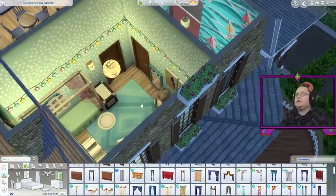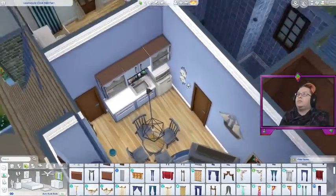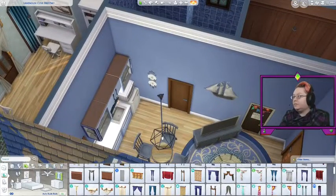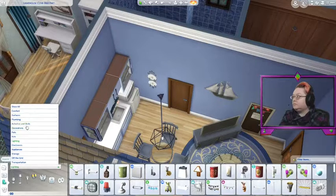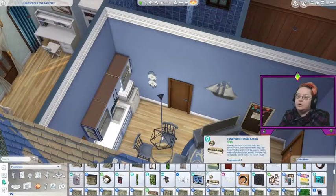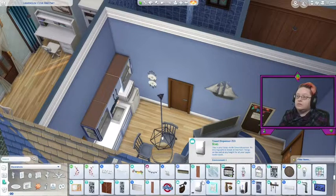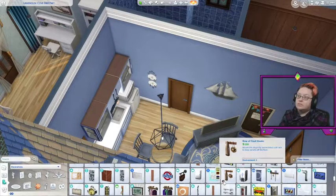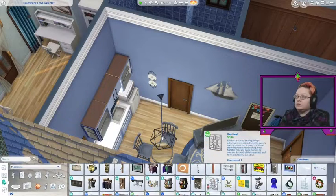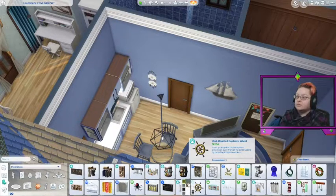Yeah, we pretty much have a kitty-obsessed kid. I mean, we've got the cat bed, we've got that. Working on this a little bit, too. Kind of got a little bit of a nautical theme going on. Decorations. This, I am looking for... Not that. Well, let's give him a little coat rack. Not what I was looking for, but it's important anyways. This is what I was looking for.